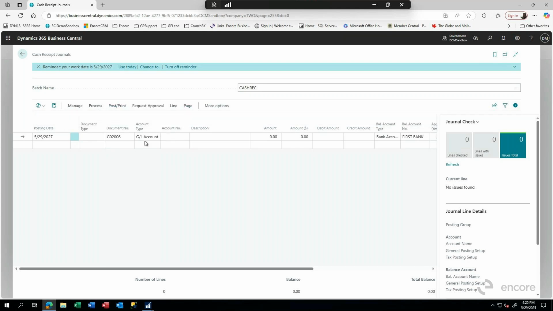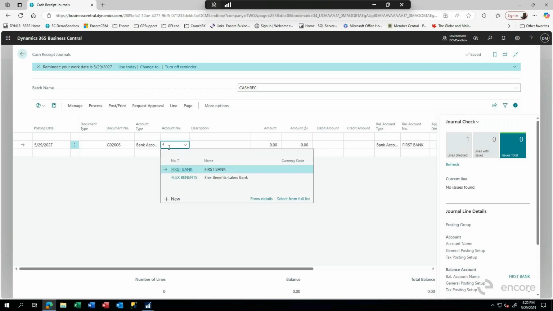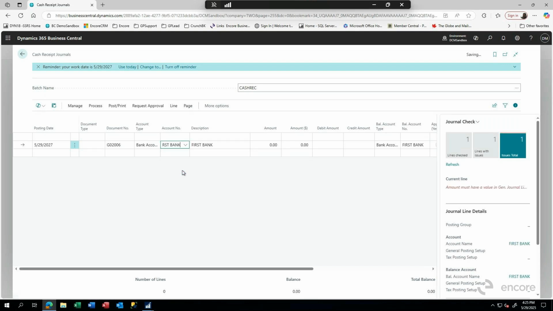And then as I move across inside here, if I go like this, and oops, like so, and I put in a bank account, and I go first bank, and I'm going to put in $1,000.